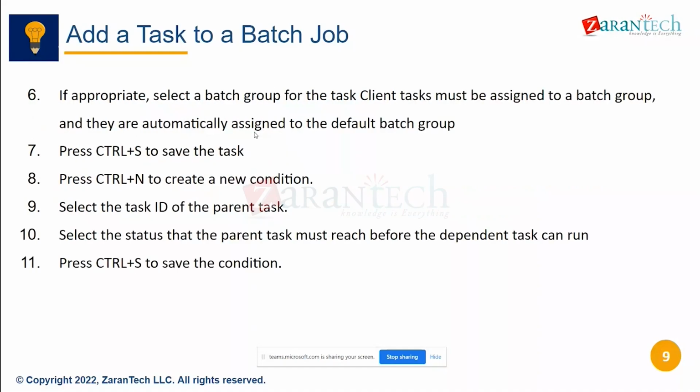So once you have created the batch job, in that batch job you take one workflow, and inside that workflow one data flow. Inside that data flow we have taken one table, and whatever transformations, table or file format you needed, you have taken, and now you are ready to execute the job. Before you execute any batch job, you need to save that job.